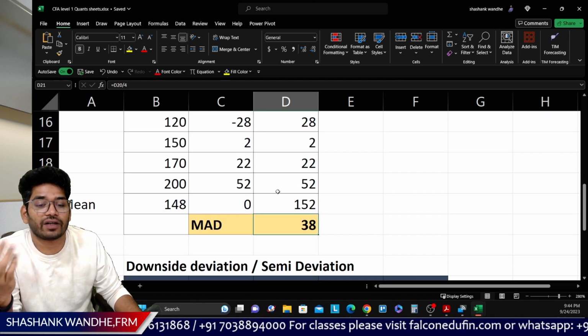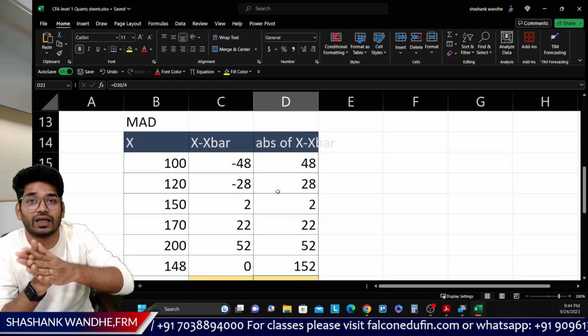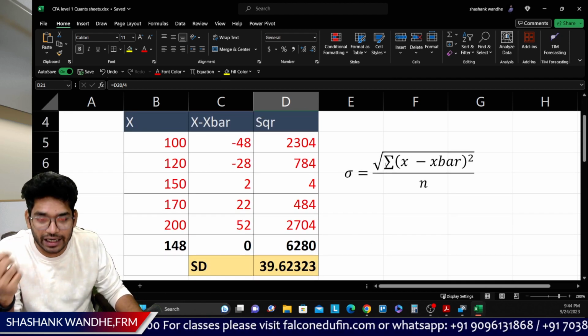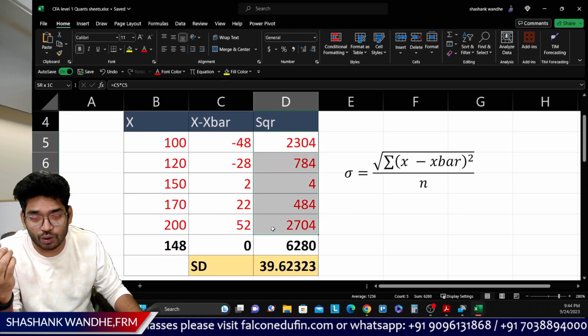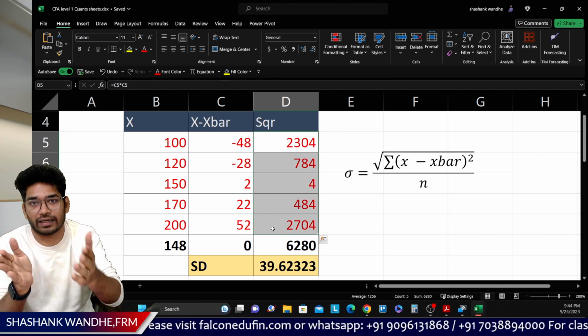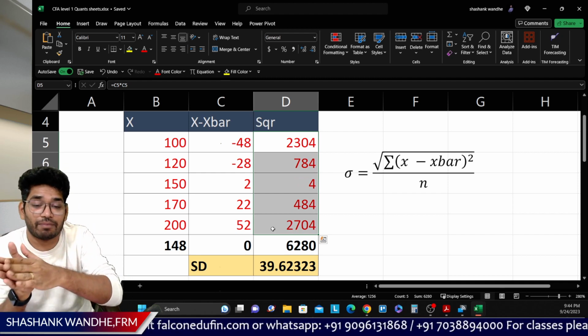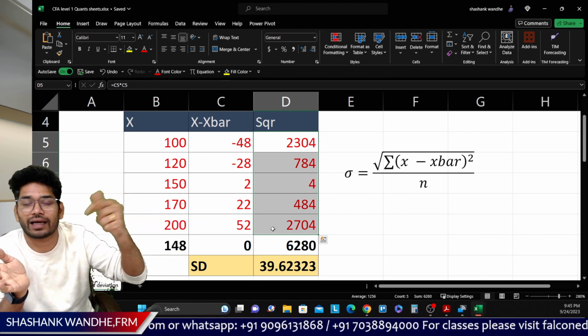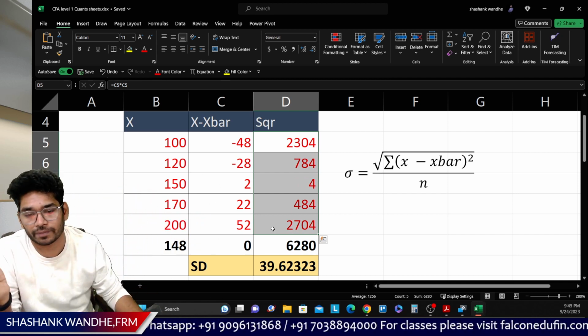And why are we not taking the square root here? Because we never squared the values. Why are we taking the square root there? Because we squared these values by ourselves, right? So we pushed values into squares. So that's why we are taking the square root to get back our values.